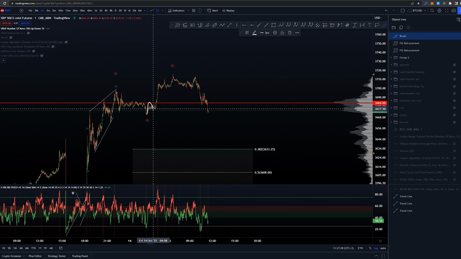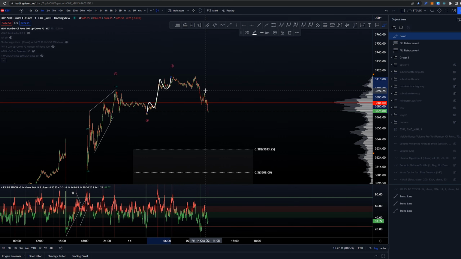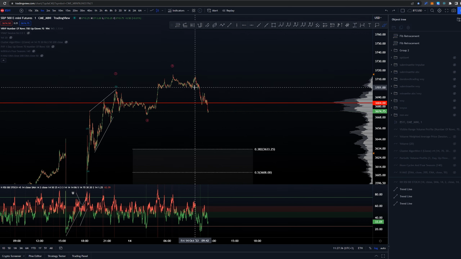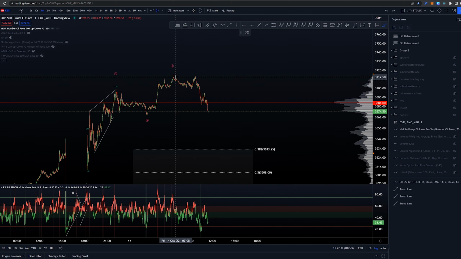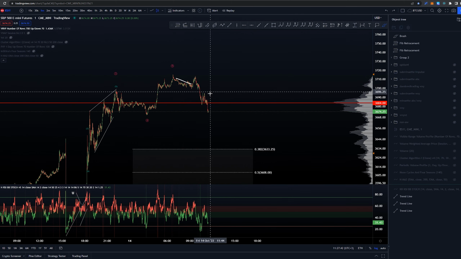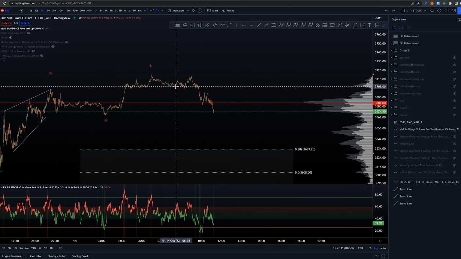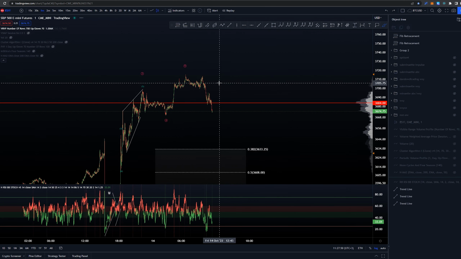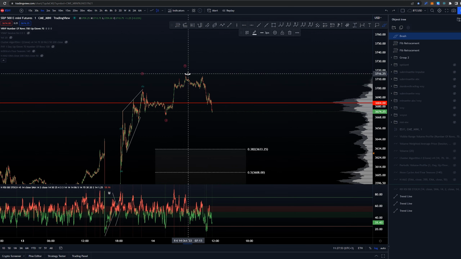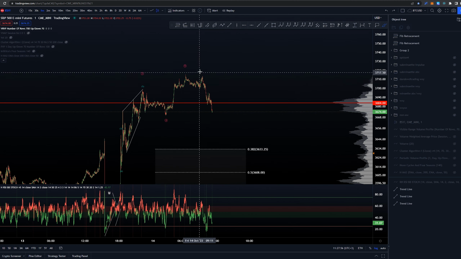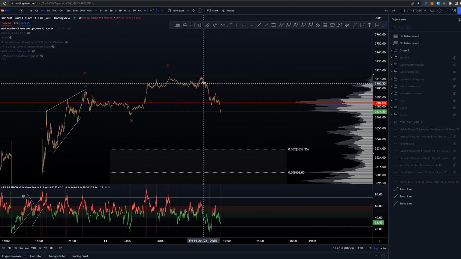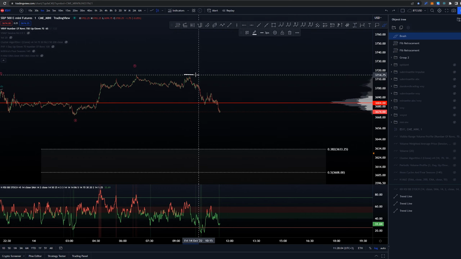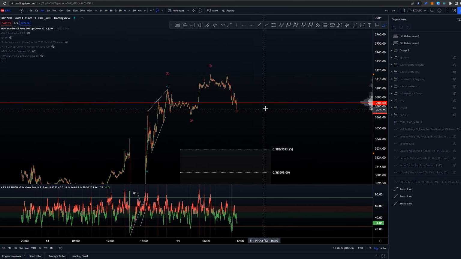Again, I think this was a pretty good looking 5-wave structure upwards. We did have that divergence here, and this most likely was some kind of diagonal that I was looking at. It definitely wasn't perfect, but I wanted to look into this possibility of having a 3-wave structure here or some kind of combination. And as it did not take out these highs, I wanted to go for shorts, and I went in on a bit of a drop here, and after that I went in again and had the stops in here. So I'm still in profits here, but we'll see how this turns out.